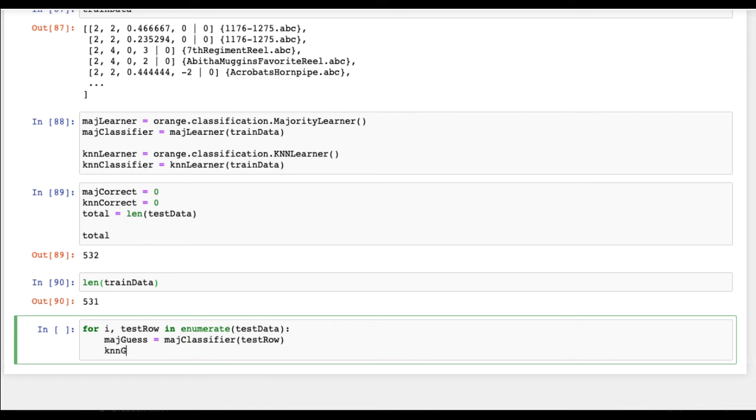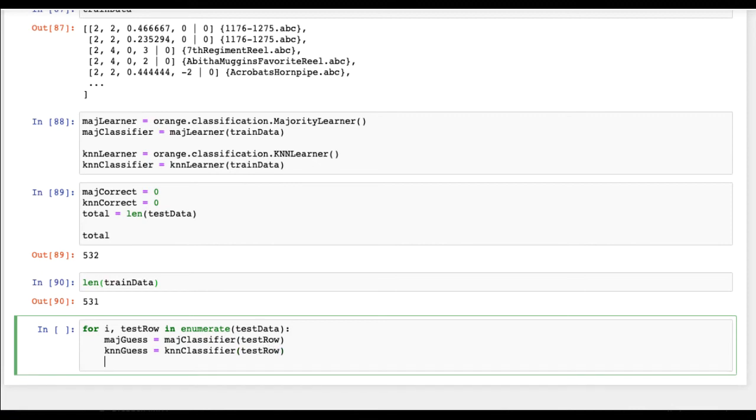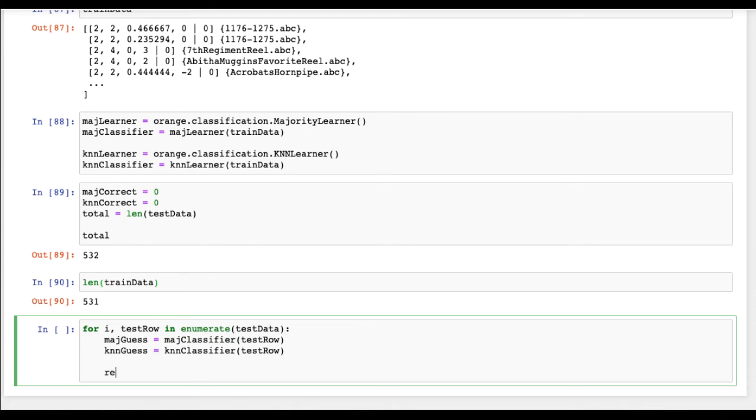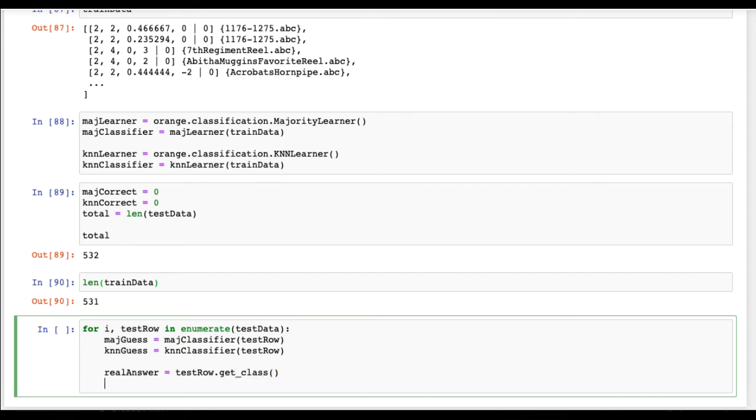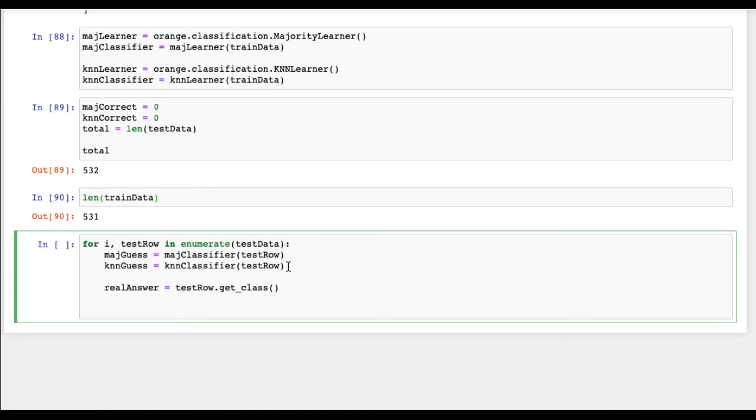Then k nearest neighbor is going to make a guess. And we're hoping that k nearest neighbor is making a guess based on some intelligence that it has, or fake intelligence. I mean, it's called artificial intelligence for a reason. And then we get to see, in this case, what the actual answer is, whether it's a jig or not. So that's our real answer. So we know this, but k nearest neighbor is not allowed to look at this. We really hope the computer is not peeking. Otherwise, all of artificial intelligence is kind of screwed.